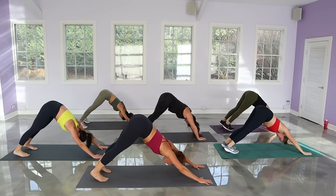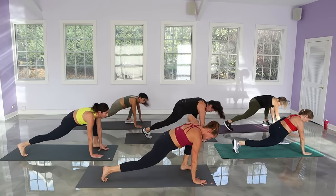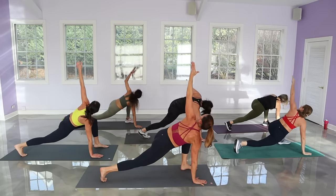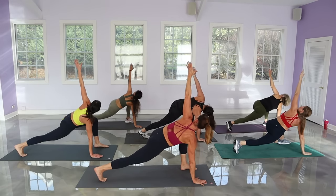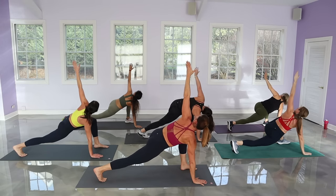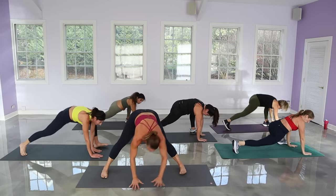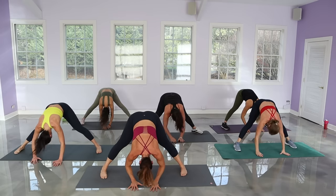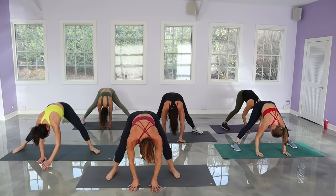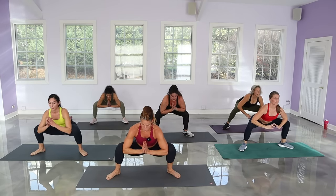Step your back foot in to that lunge. Hold it. And then reach the arm up. So we're twisted, looking back. And then push your heel of the straight leg back to the ground, right? Push it back. Hand goes down. Pivot front into straddle. Bend the knees, kind of walk in a little bit here for sumo squat. Push the knees out. We're gonna do the whole thing on the other side.